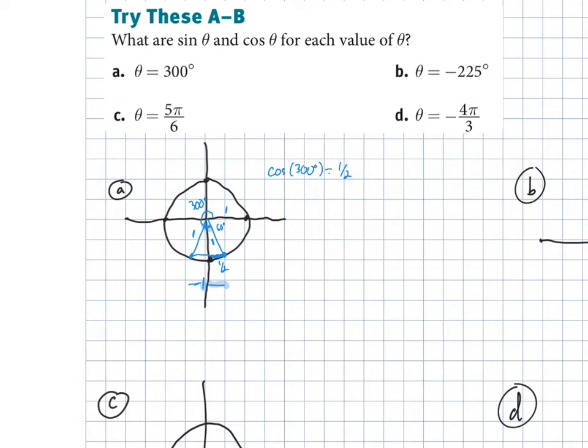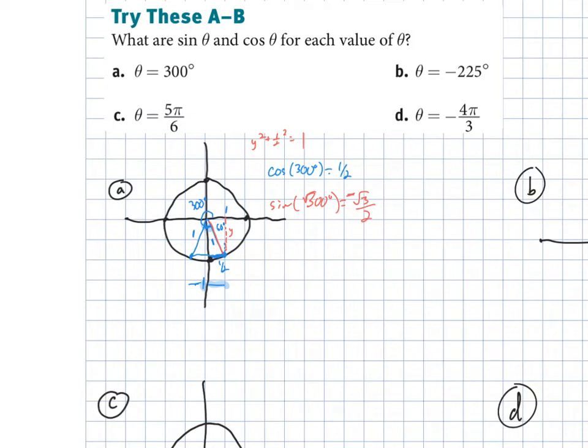The sine is going to be that height piece. So let me put that in red here. That height piece here. Now using symmetry from before or Pythagorean theorem, I know that half squared plus this y value squared is going to equal 1. So again, I could go through that. Y squared plus half squared equals 1, because 1 is this hypotenuse here. Or I could use that 30, 60, 90 pattern that says I'm going to be root 3 over 2. And what we'll find is sine of 300 degrees is going to equal root 3 over 2, and it's going to be a negative root 3 over 2. That's going to be really, really significant here.